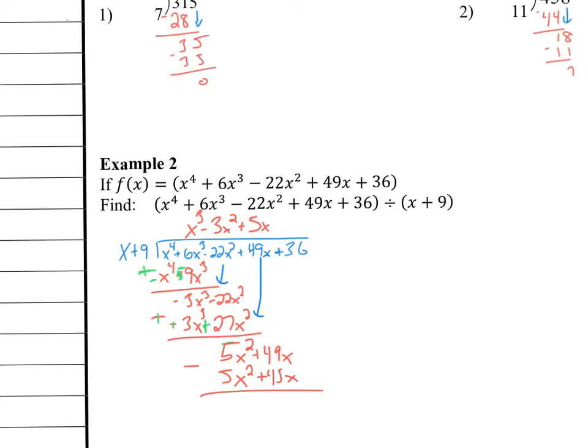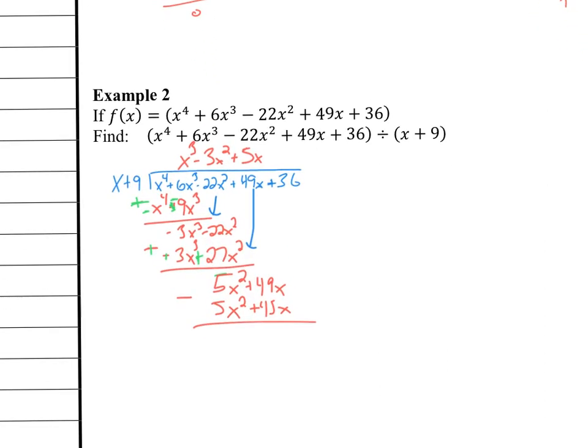People don't like to do subtraction, although in this particular question, subtraction is pretty easy. And if you can look at it and get it, I'm okay with that. So in this problem, part of it, I'm actually not going to change the signs, I'm just going to subtract. But I'm subtracting the whole thing. So 5x squared minus the 5x squared cancels. 49 minus 45 is 4.